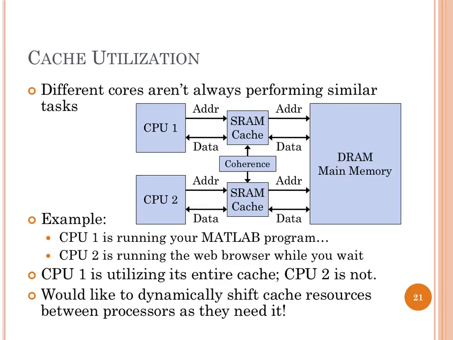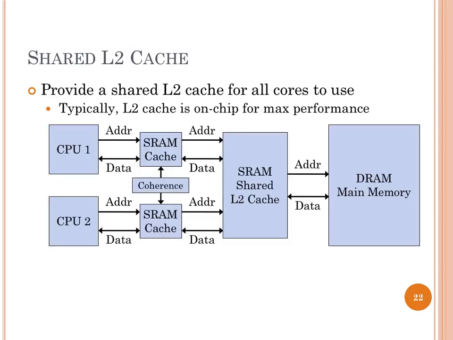Okay, so hopefully all of you can see that this design has this limitation that we can't really shift resources if you have one processor doing something memory intensive. So this is why many times you'll have multi-core systems with a shared level 2 cache, because then that allows the cache resource to be shunted to the processor that actually needs it the most, just using the standard eviction algorithms and so forth. Okay?